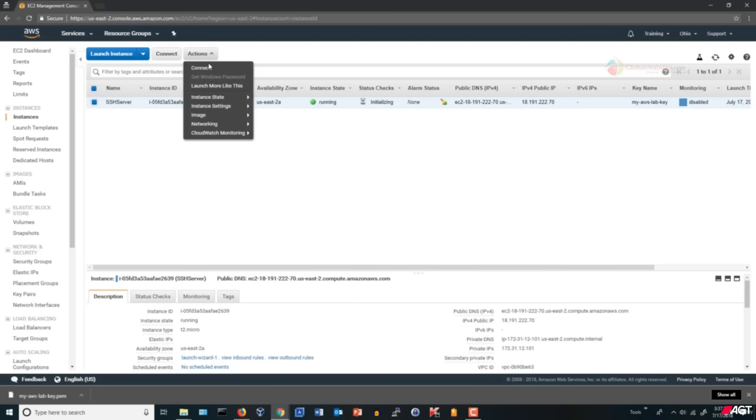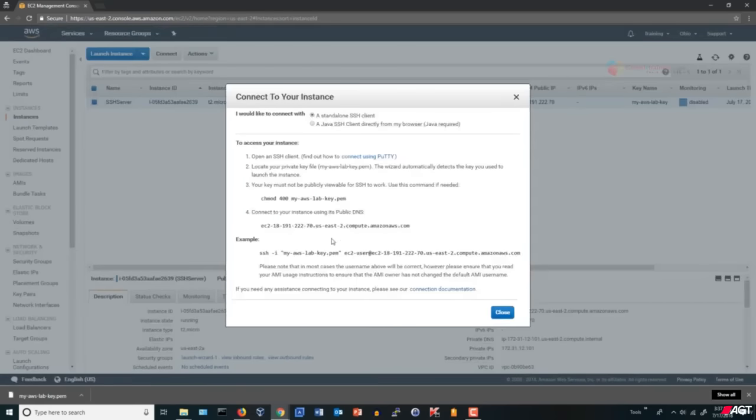The very first option in the drop down is connect. It does not connect to the EC2 instance, but it will show you the command that can be used to connect to the instance. Here is the SSH command, and it is using the -i option to use the private key to connect to the EC2 instance. Now the interesting thing is there's nothing we did in terms of public IP. The AWS environment assigned a public IP to you, and moreover it is a DNS name, not just the IP. If you look at the command there, it says EC2-18-blah blah blah, and then it says .compute.amazonaws.com. It's not an IP address, it is a DNS name.